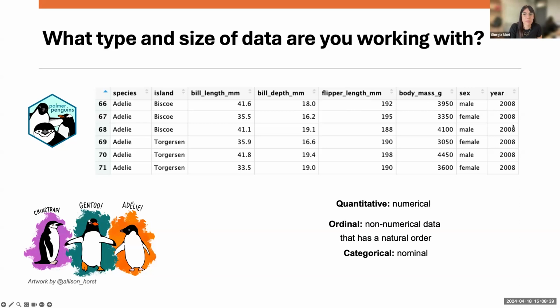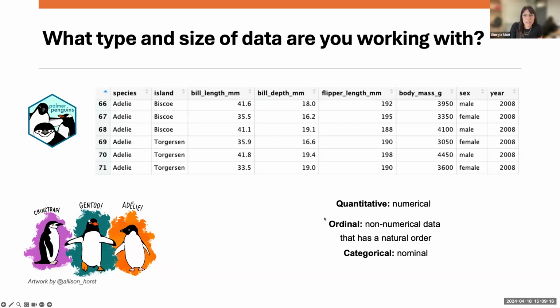So there are different types of data and variables. You have quantitative data, so numerical, like bill length or body mass. These data are continuous, as they can take any value between 2 numbers. Another example might be weight or temperature. And then you have discrete data. These are numerical data that, unlike continuous, has a limited number of possible values, and this includes countable, non-negative integers. So for example, the year or the number of penguins living in each island.